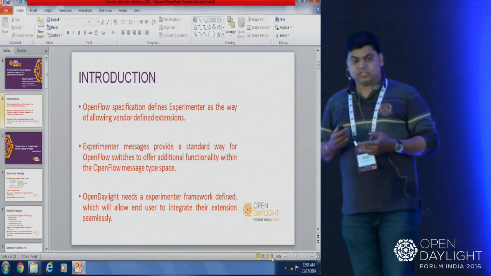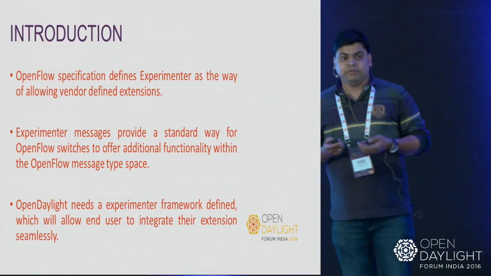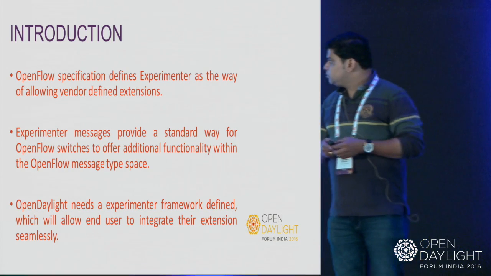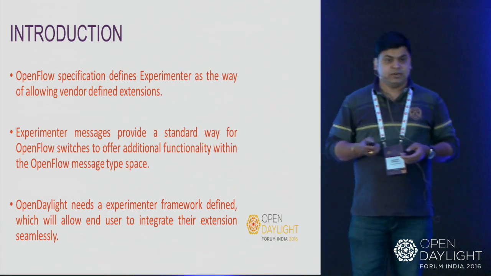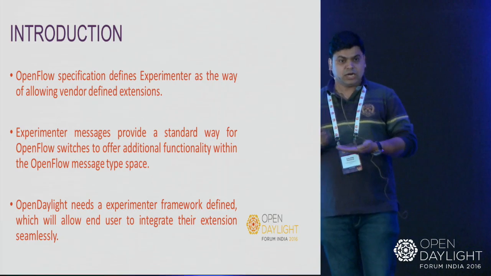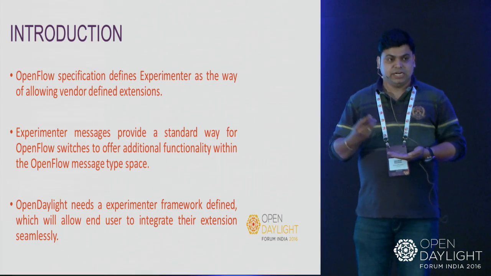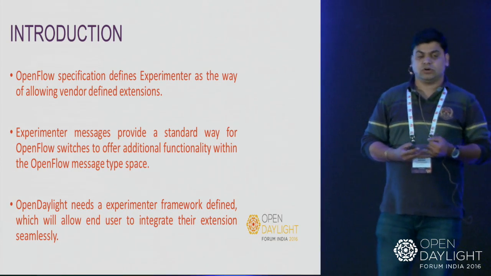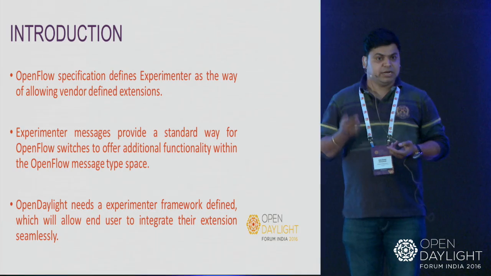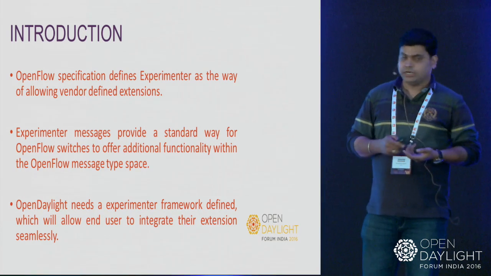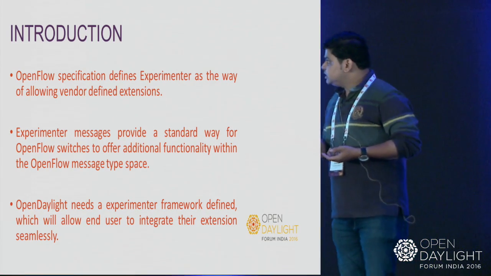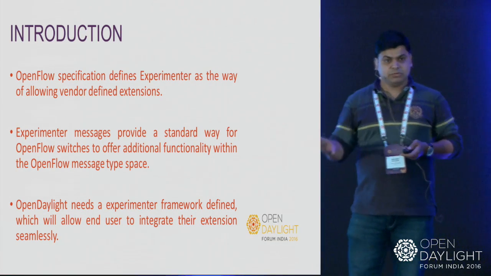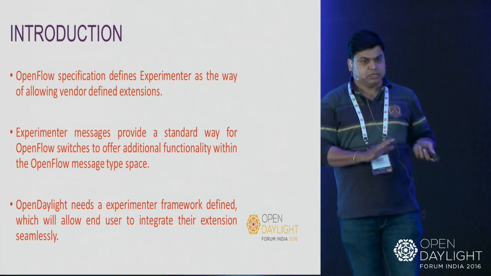As per the OpenFlow spec, experimenters are the way where vendors can define their own extensions or their own messages. These messages are not only RPCs or notifications. This can be anything. You can augment the actions, the matches, and all those stuff, or it can be an entirely new message itself, or it can be an RPC, or it can be a notification. Experimenter messages provide a standard way in which we convert. So from here onwards, I'll mostly be talking about the experimenter message, not the other parts, the action, the match.